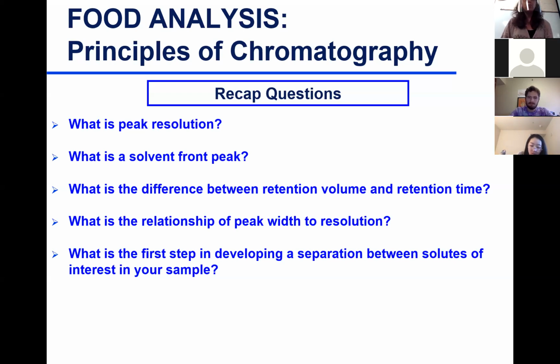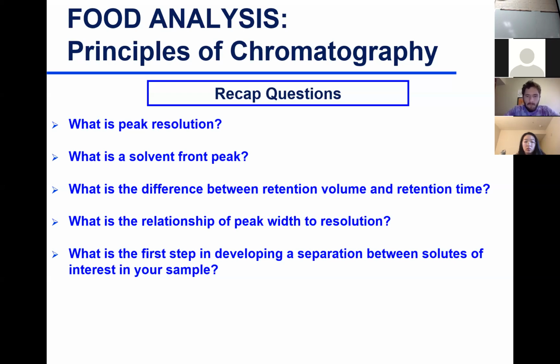Okay, what is the relationship of peak width to resolution? Thank you for all of you that are responding via chat, but also, Anastasia, do you want to, yeah. Exactly. So the narrower the peak width, the better the resolution. Specifically the width, not necessarily smaller peaks, not size, but the width. The smaller the width, the better is the resolution. The sharper the peak, the better that two compounds that come close to each other will be separated. If the peak is broad, two compounds that would supposedly come out close to each other will just overlap in this case. So we really want sharp peaks.